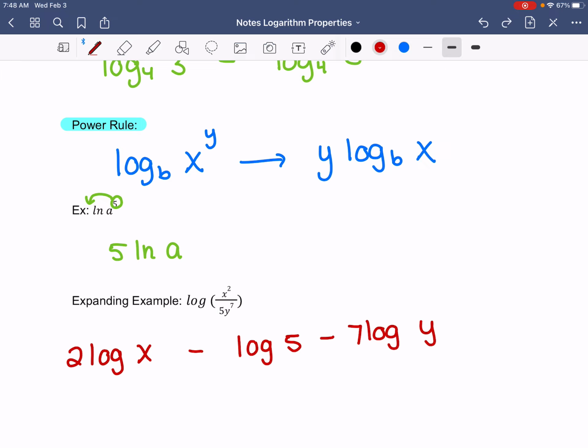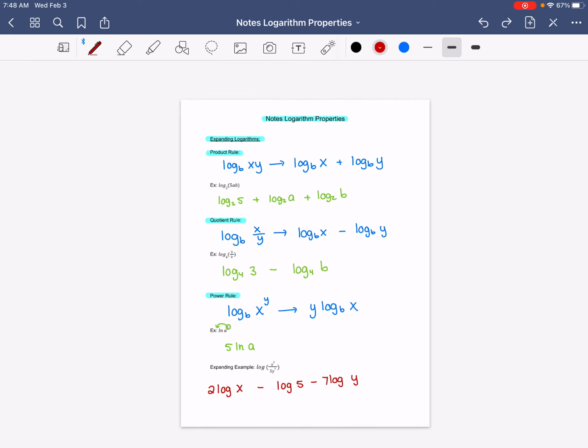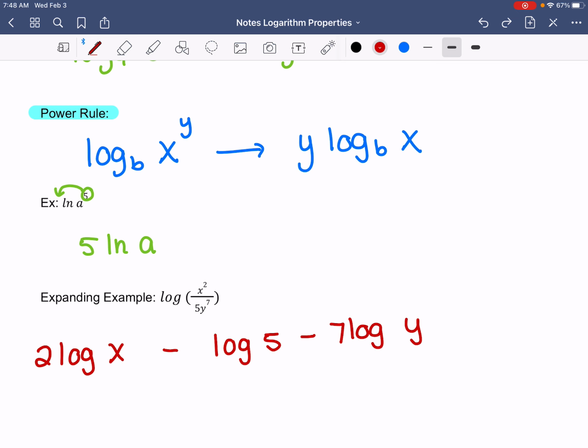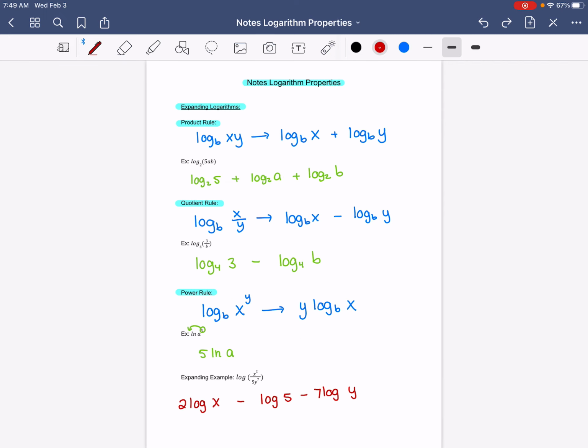And that's our expansion. So this is expanding logarithms. We have 3 rules: the product rule, the quotient rule, and the power rule. So your homework problems tonight are going to look like this, where you have multiple letters, and when you expand them, you need 1 log for each variable or coefficient, and then when you have an exponent, you just write it in the front. If they're in the denominator, they get a minus sign in front. If they're in the numerator, they get a plus sign. Okay, so this is going to be the first picture that you put into your digital notebook on slide 8.